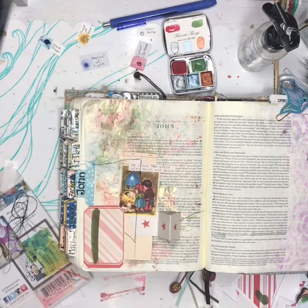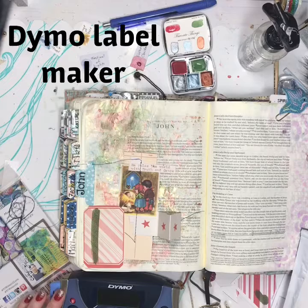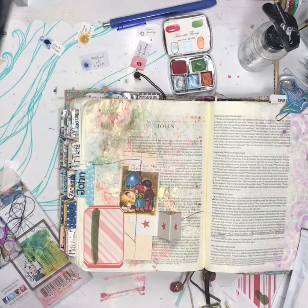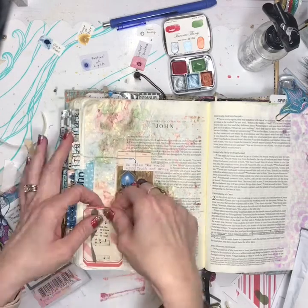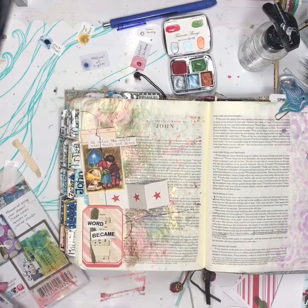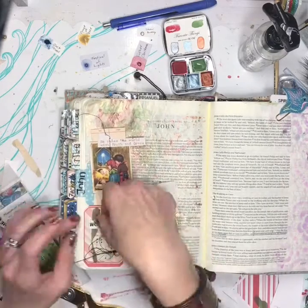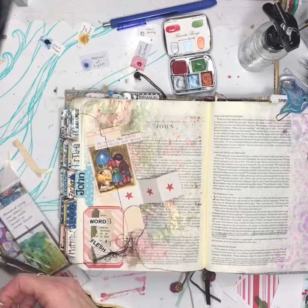I sewed that tag super fast. I smeared a little paint on that little pocket at the bottom. I did the tape — that red tape. I don't know what it's called, but I know it is hard as nails to get the backing off of it. But I created a pocket with that little red tape at the bottom. Then I used my Dymo word label thing to create the words for the little pocket, and some random stitching and a little torn hem page collaged together.